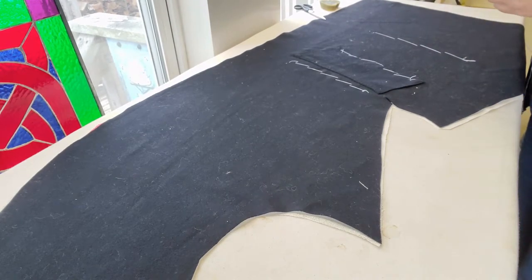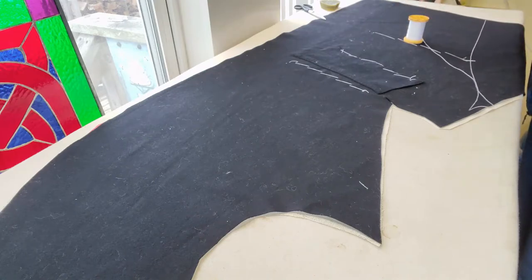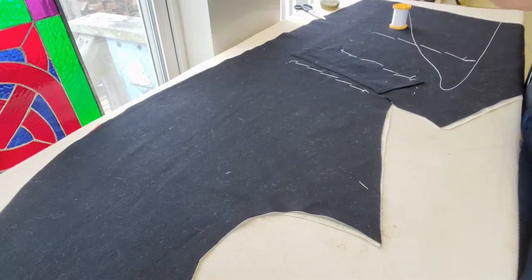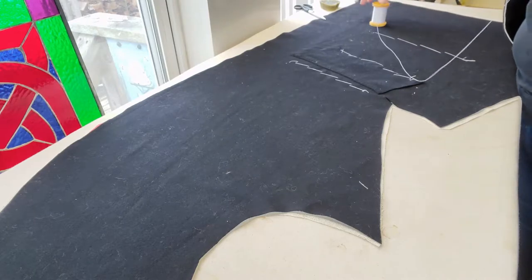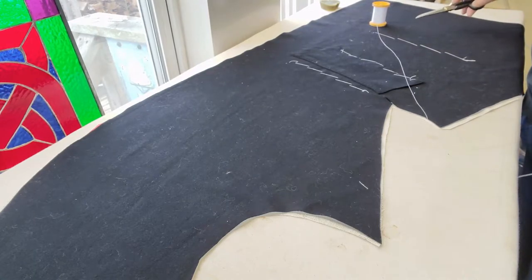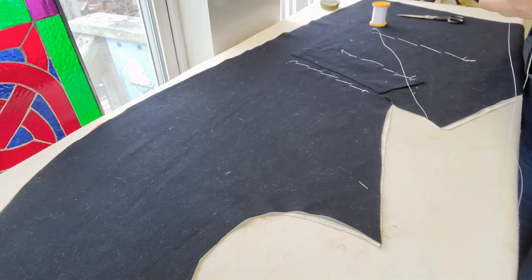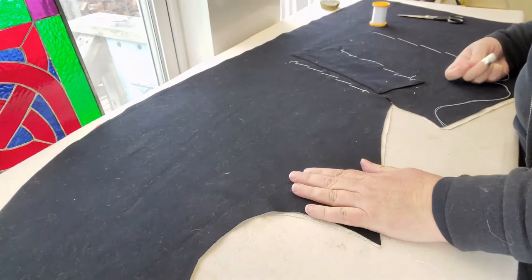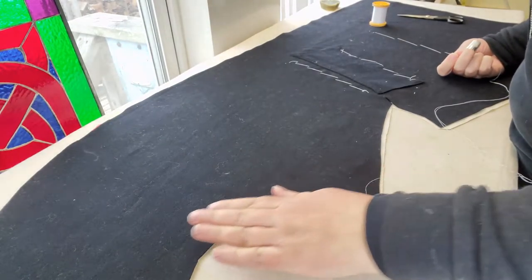Now for basting, I'm working from the right side. I'm using just plain cotton thread. I'm not waxing it because I don't care if it breaks. It's not going to be a structural part of the garment. It will be removed before I send it off.